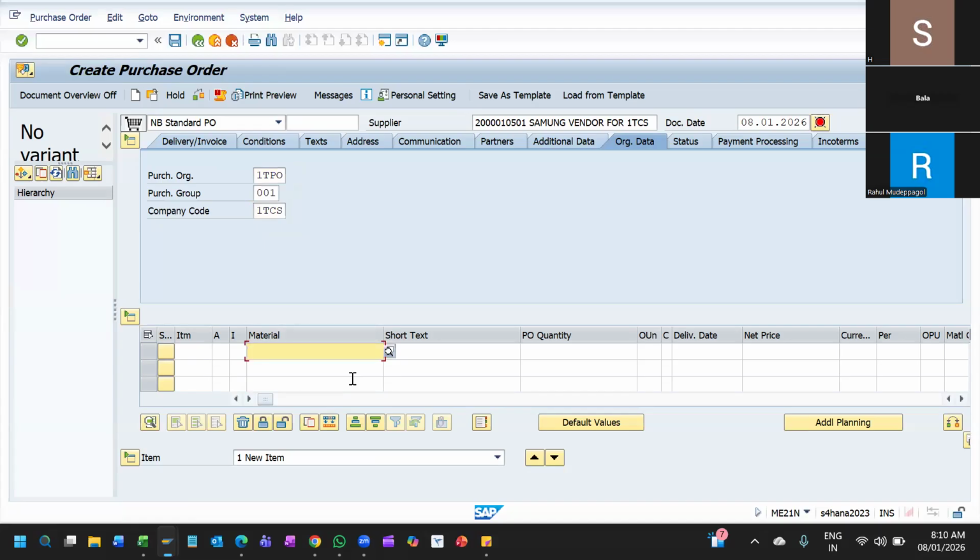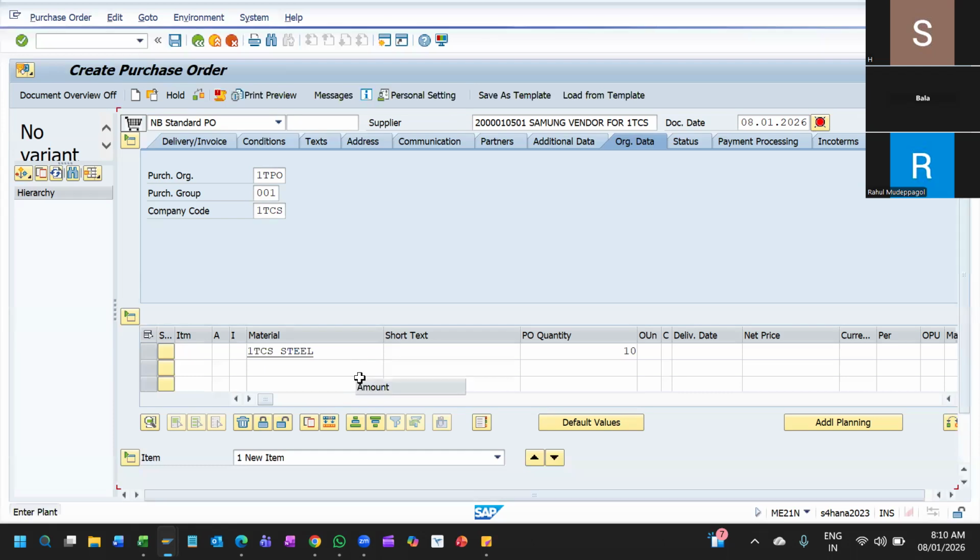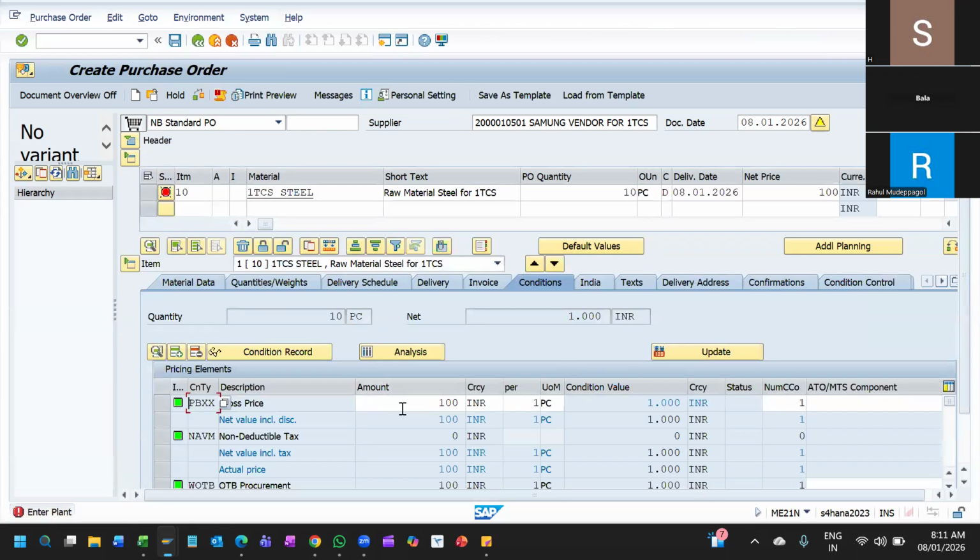Material type. What is our 1TCST? Quantity 10. Planned. Okay, so give the planned.